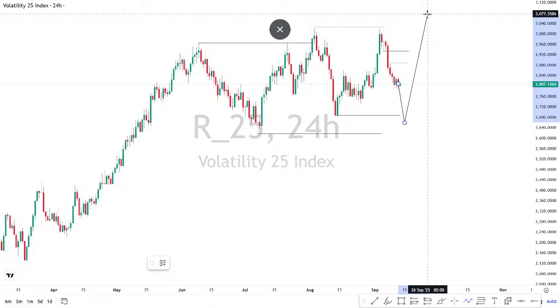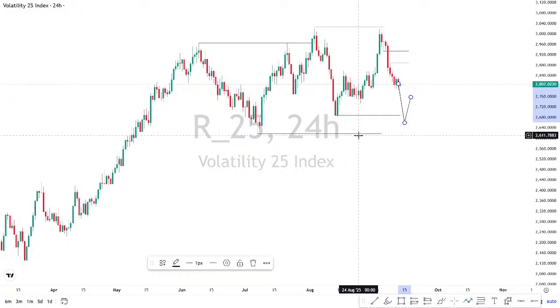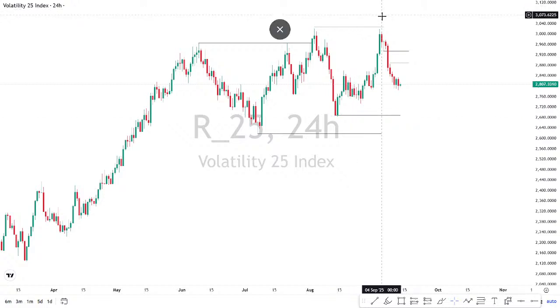However, whatever the case may be, we are not going to predict the market. We are just going to follow exactly what the market is doing. So currently, I am just expecting it to come back and break this low, because this low is automatically weak since we are unable to create a new higher high.